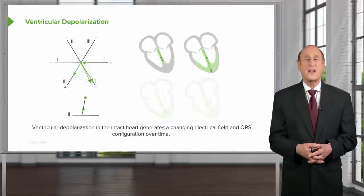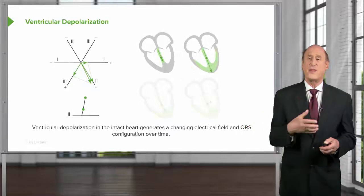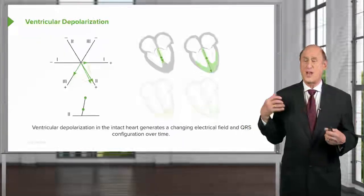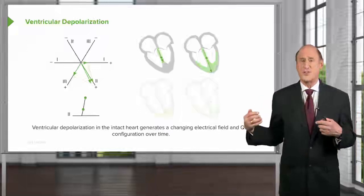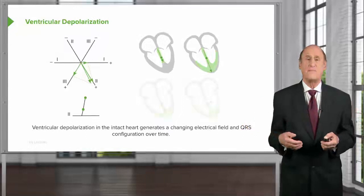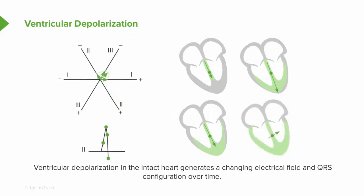Depending on where the electrode is looking, if the electrode's looking from here, it's going to see different than if the electrode's looking from here, because the wave of depolarization will be coming towards this one at a certain point when it's going away from the one over here, and vice versa. And we'll see some examples of that. And here in the continuum diagram, you see the wave of depolarization passing from the apex back up to the base until both the right and left ventricle have depolarized and have contracted.